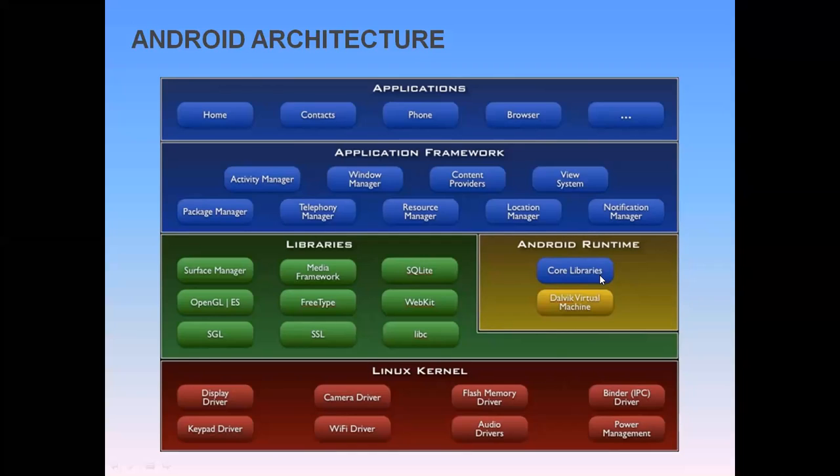And the last one at the top, we can see the application layer, and this application layer has only the pre-installed applications like your contacts, phone, messages, normal SMS applications, browsers, clock, your settings, alarm. So all these are the part of this applications layer. So this is all about the architecture. So you can see mainly three things: the kernel, middleware, and the application. The kernel means drivers, middleware is nothing but SDK, and the last one, that is the application. So you can see only the pre-installed applications. So this is all about the Android architecture.